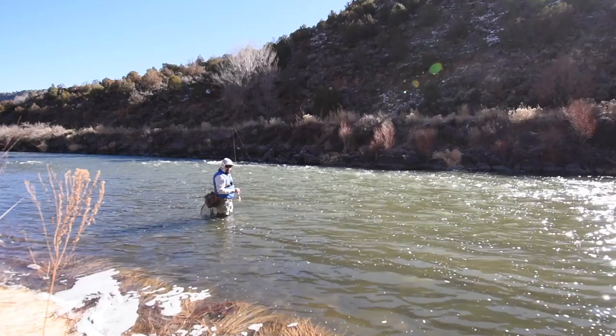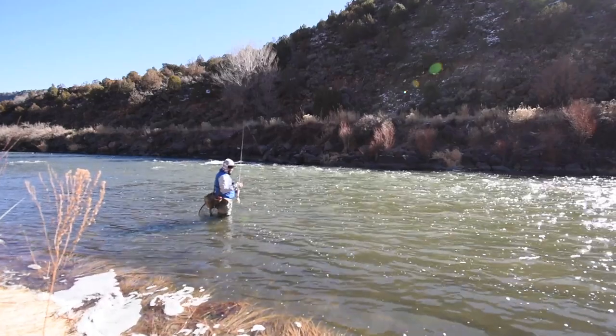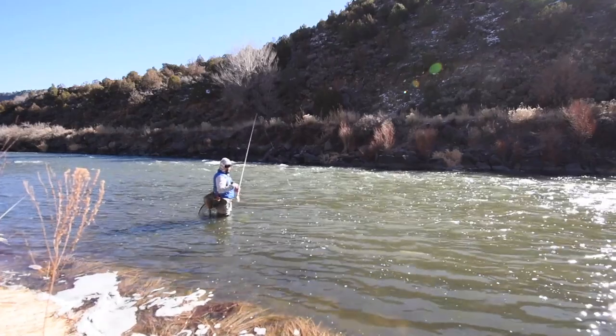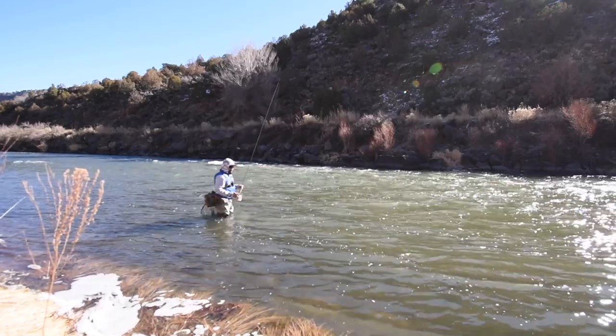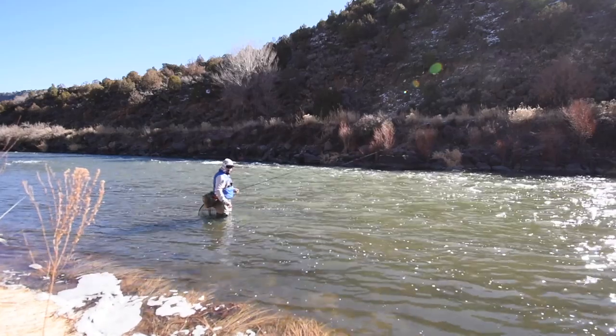Don't just assume that you throw a fly out there and there's going to be a fish there. If you can isolate and break down that water even a little bit more, you'll be more productive in a given section of water. And that being said, even on big water, you can break down the river that way and make it much more approachable.